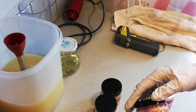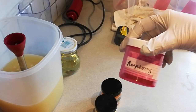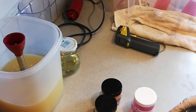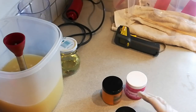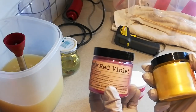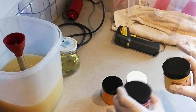I just love most anything from Nurture Soap. And then probably just some straight raspberry. This is from Brambleberry. Almost gone there. And then I want to try something a little bit different. I don't know if I'm going to be getting a peach color or what, but I'm just going to mix this red violet from Nurture Soap with the Firefly. And just see, I'm just going to have fun today.